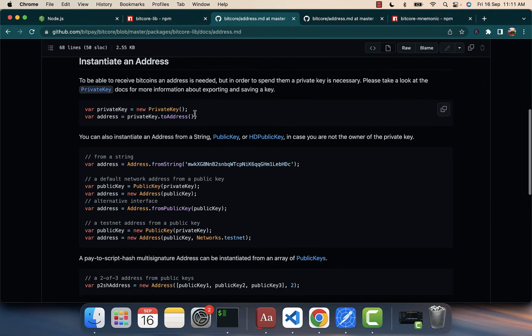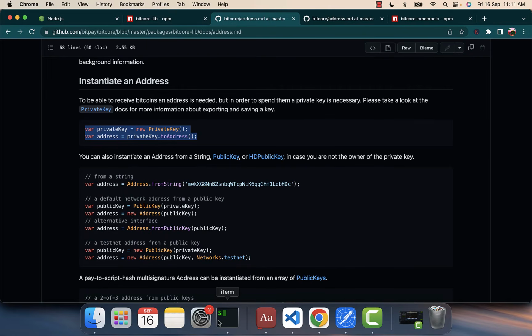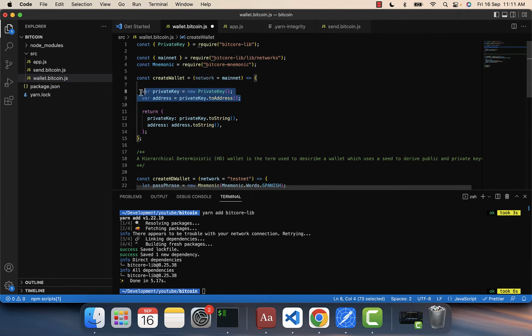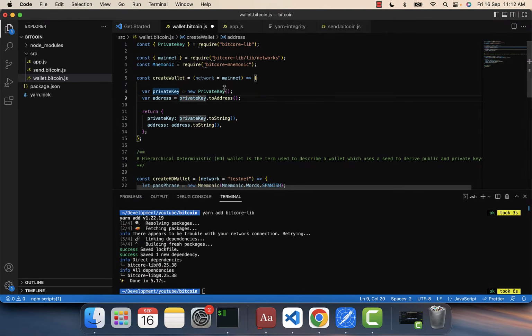You can see that it's very simple and straightforward to create an address. This is how to create a legacy address with this library. We can copy this and paste it somewhere here, but there's no need, because we already have this here. It's the same thing. You can see that by default the library does not have any network. That's because by default it uses the mainnet network, which is the livenet. But we need to work with testnet, so we are going to change this to testnet.